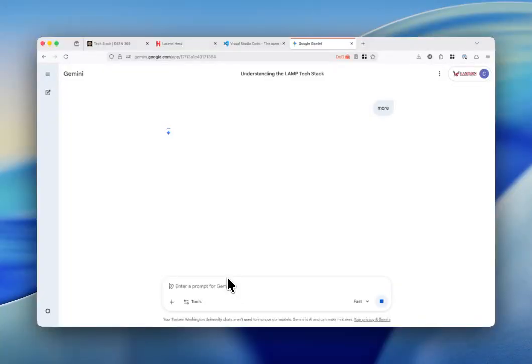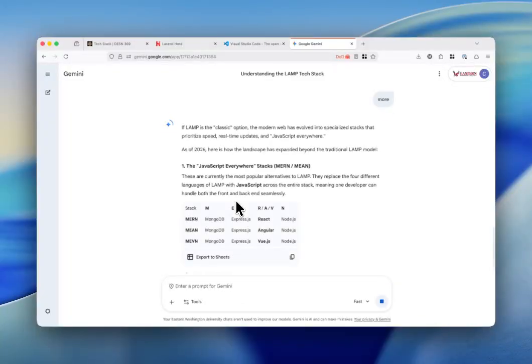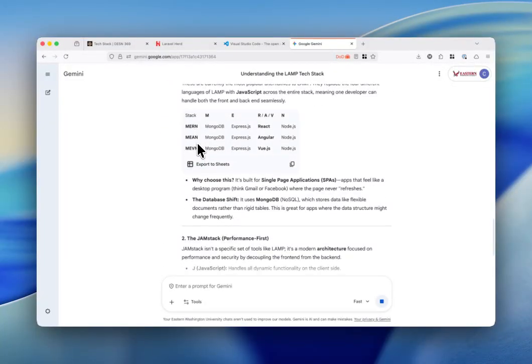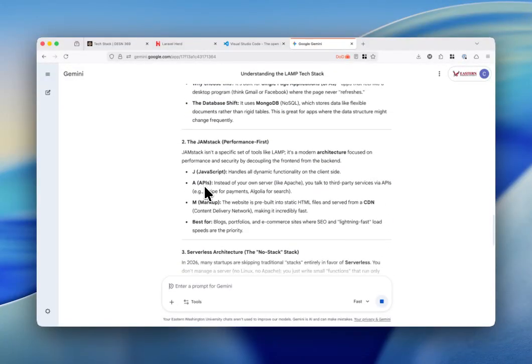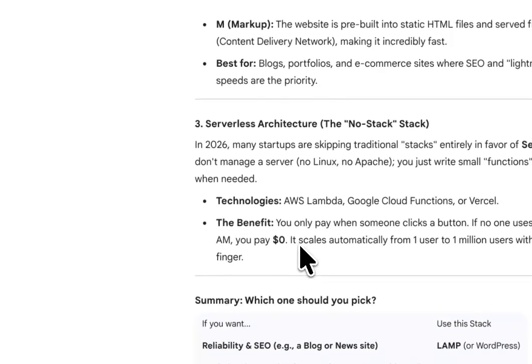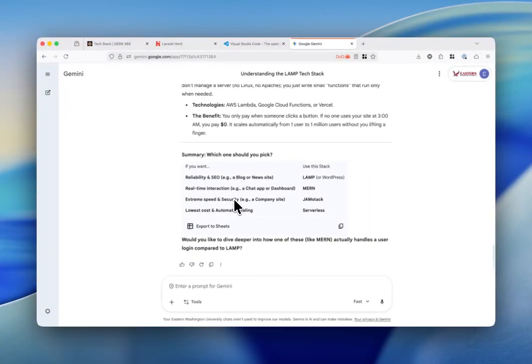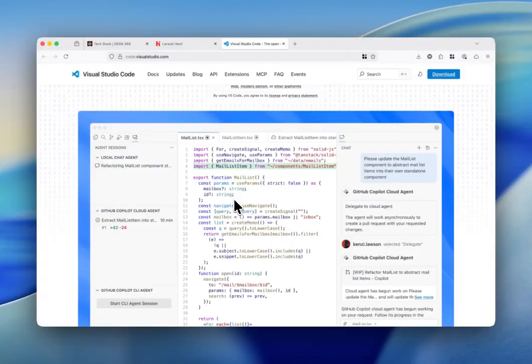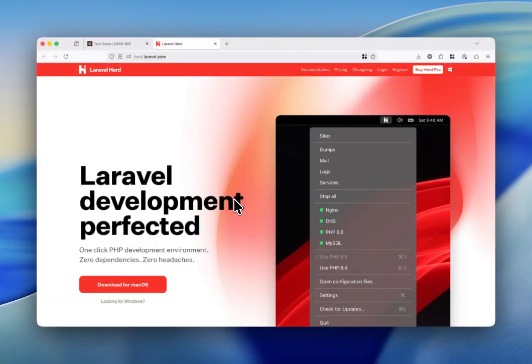When we get in the JavaScript world, we have even more: MERN, MEAN, and others. The Jamstack is one of my favorites. Anyway, the point I'm trying to make is that there are a lot of tech stacks. Whenever you go to work, a good question to ask is, what is your tech stack? It's basically which technologies people want to use and how those technologies can be used together. So we're not learning a specific stack, we're learning how to learn any stack, and Herd just packages it all up for us.